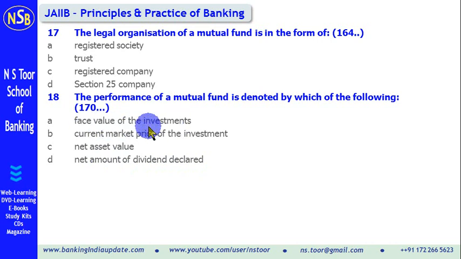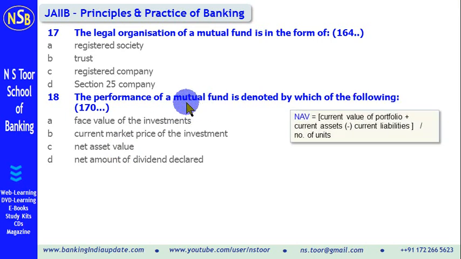Friends, face value of investment is only face value. It is not market value, so it cannot be an indicator of performance of the mutual fund. Current market price of the investment, this is also not the indicator for performance of a mutual fund. Net amount of dividend declared, this is also not the indicator of performance, so dividend keeps on fluctuating. Net asset value, it is an indicator of performance of the mutual fund.